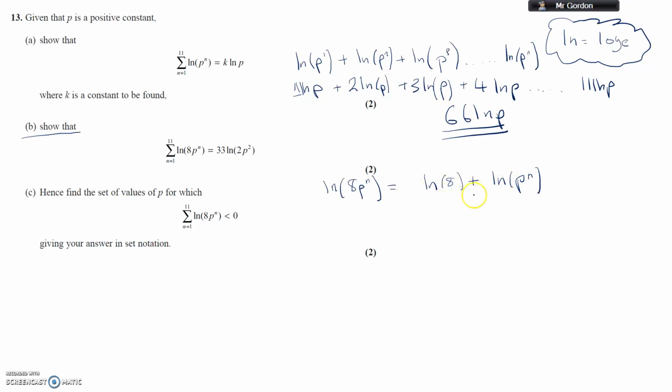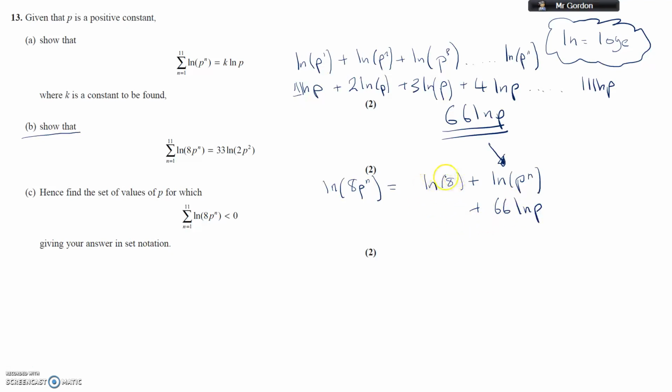then we can think about our sequence in 2 separate parts here, and we're going to add up all the parts. Well, we've got the answer, still the same values going through, n equals 1 to 11, so we are going to be putting 1 to 11 through here, and for the second part of this, now we've separated it, we have the answer to that bit. The total of that is still going to be 66 ln p.